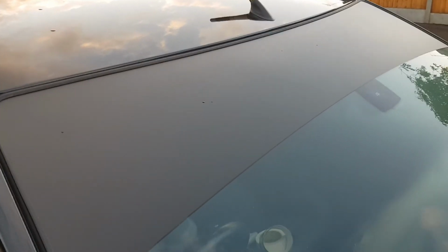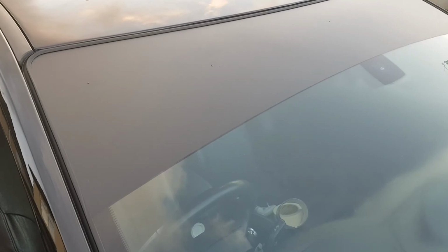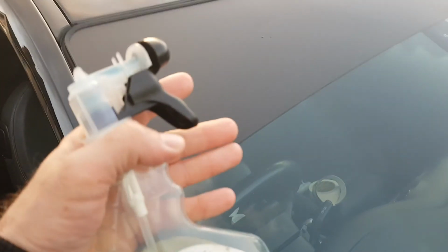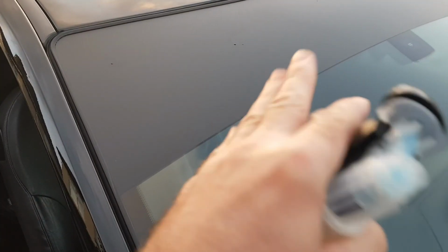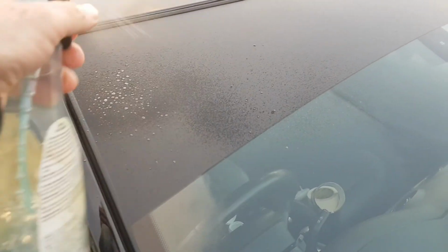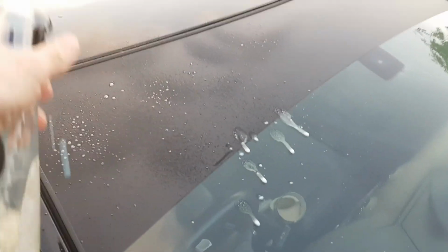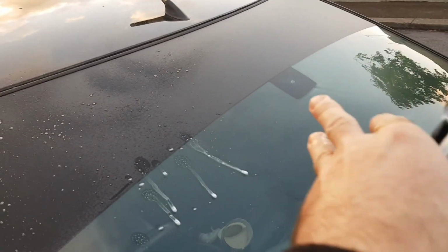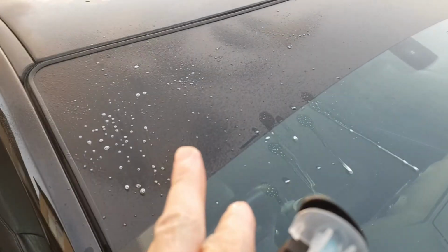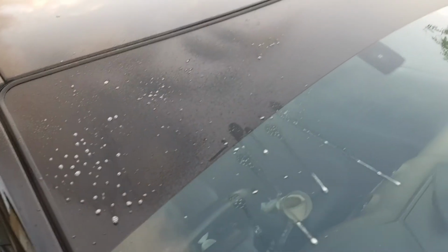Right guys, so the same principle applies as putting on your sunscreen. You want to spray it down first. I'm going to use a window cleaner solution just to clean this up. We're just going to give that a spray over. Make sure we clean off any dirt that's on it. So we'll clean the screen up, get it over the other side, clean this down, make sure that's dry, and then we'll start the application, and I'll show you that process in a minute.